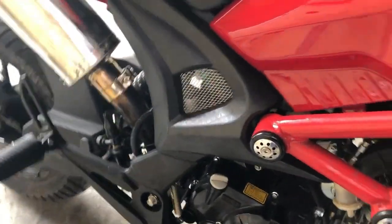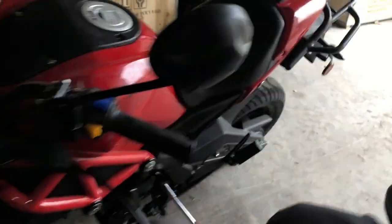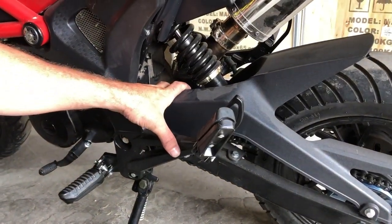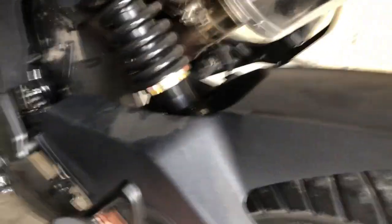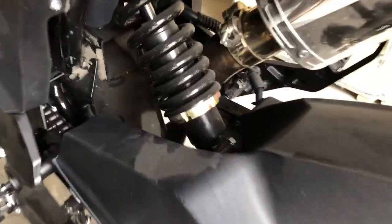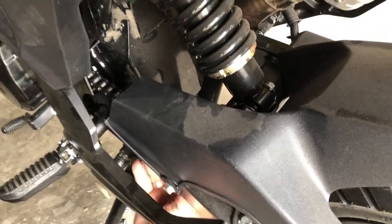I'm going to come back to the other side to where our nut is. On this side, it's a little bit tighter — you're going to have to get up in behind this chain here. It's a silver bolt, looks the exact same as the other side, and you're going to have to use a 12 mil wrench. So I'm just going to go up in behind and tighten my bolt here. There, it's tight enough. Both of those are nice and tight now.